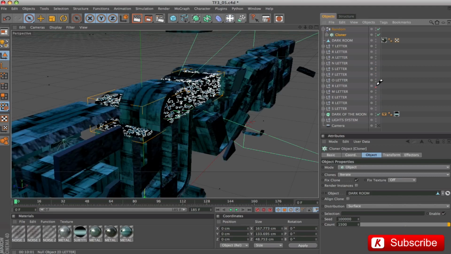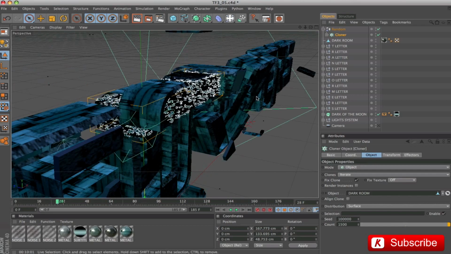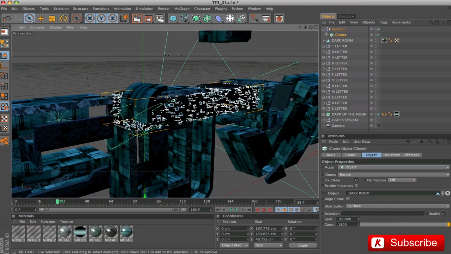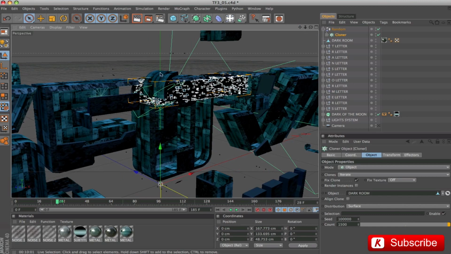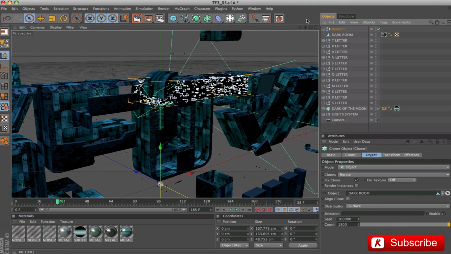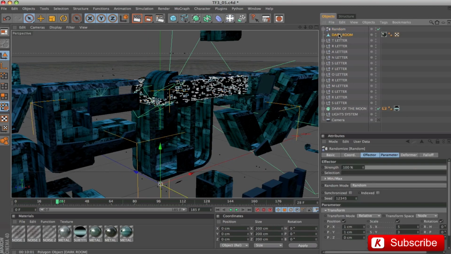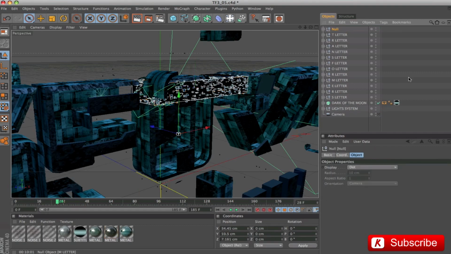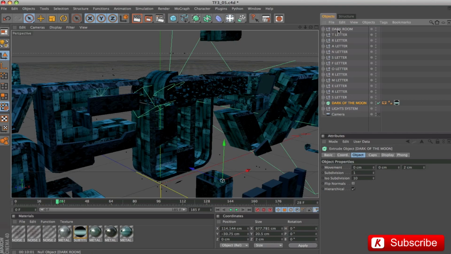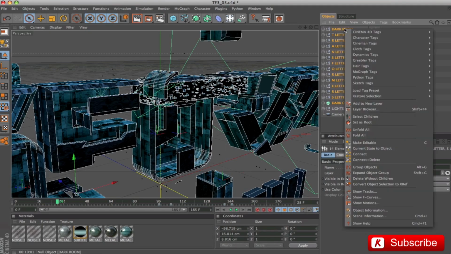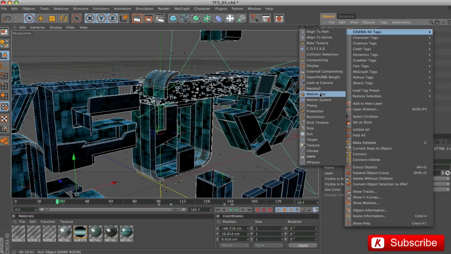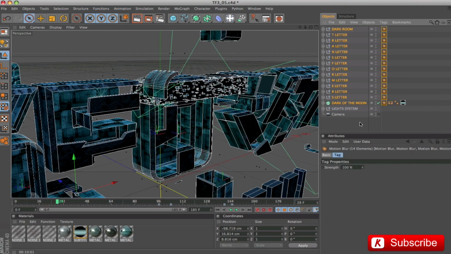If we activate all the letters, we see that the dark room is beyond the letter O. This is done on purpose, to create the illusion that the camera is in a very large space inside. OK, we apply on all layers animated the tag motion blur, to make active the previously selected effect in the render settings panel.